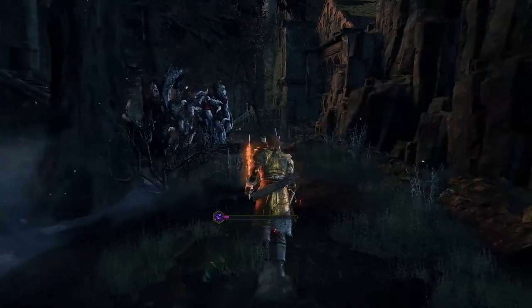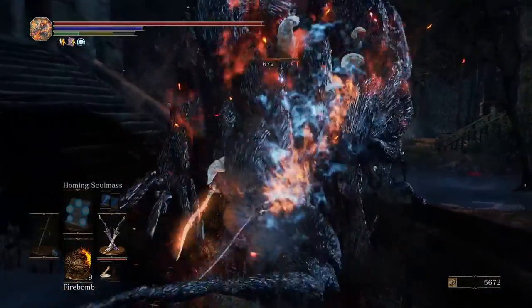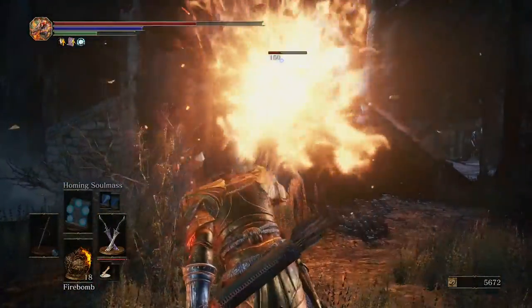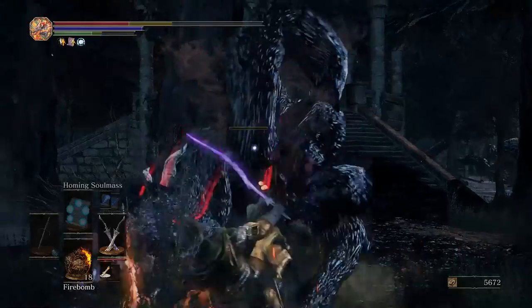Because this is actually where I meant to use the firebombs in the first place, to stop them from moving so I could do this and keep stunning it with fire. Oh, wait, no, that's the wrong thing. I think there's something else. There's another enemy I can stun with fire. It's not this one. I mean, it is this one, but not as a continuous thing.